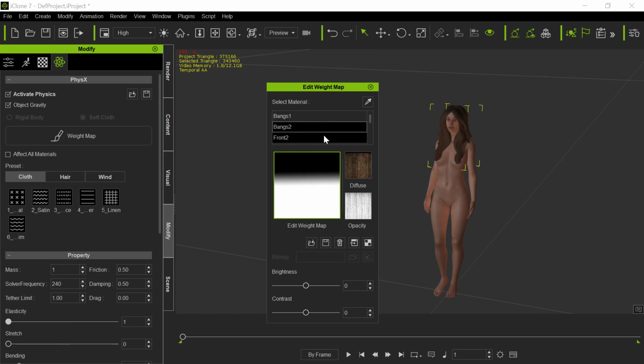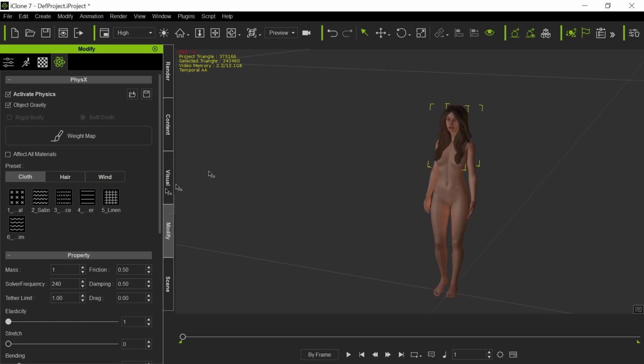If you really wanted to be accurate or get it to be really slick, you could draw different weight maps and weight it differently for different portions of the hair. I already have a video that shows you how to do that, so I'm not even going to go through that again. But it shows you how you can see what you're doing. In those cases, I would actually make this a very long portion of it, but I'm not going to do that now. So you can look at that other video if you want to see that.